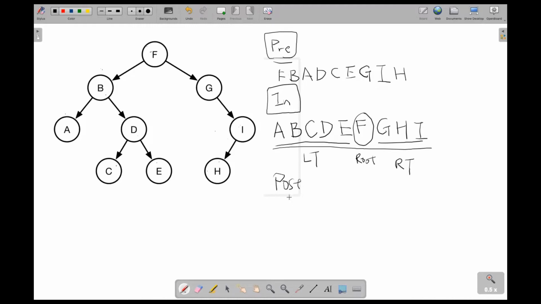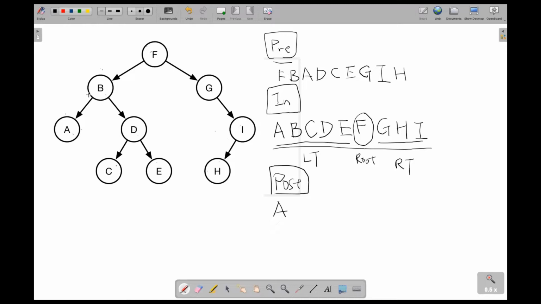Finally, we have the post-order traversal, right? So again, very similar to before, but this time just keep in mind, you have to finish left, finish right, then you can do the visitation, right? Starting from the left-hand side, you're going to go all the way to the left, right? F, B, and A, right? And from A over here, you have no left, no right, right? So this is essentially a leaf node. So you can put down the value of A immediately.